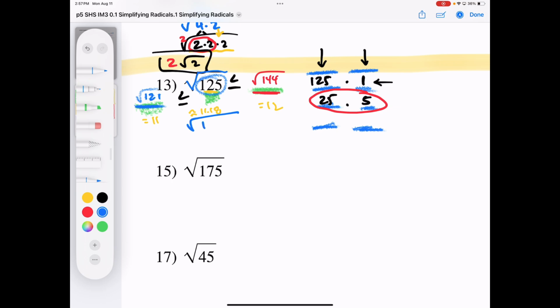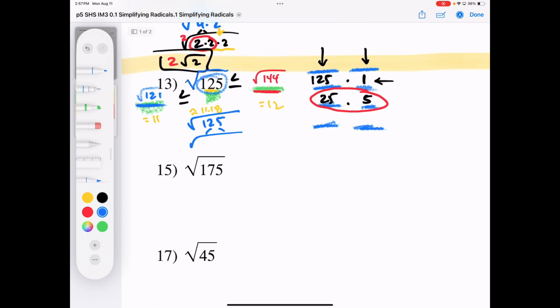The square root of 125 is kind of like a factoring tree. These over here are called factors. That just means numbers that multiply. And I have 25 times 5. Well, we just did a whole page on these. You're trying to find, what makes 25 so special, class? Everyone say perfect square. That's what we were trying to find on the last page.